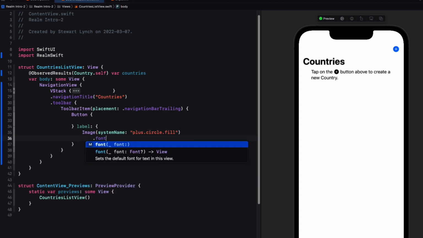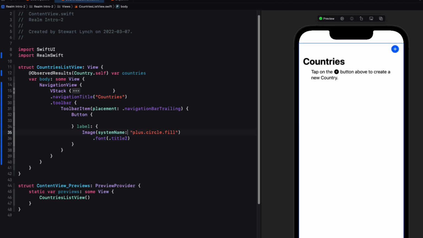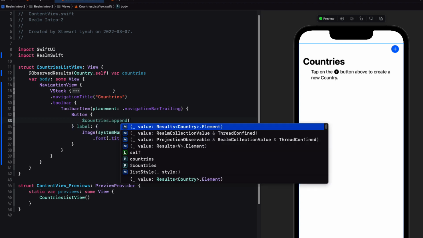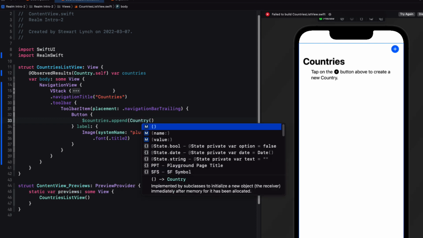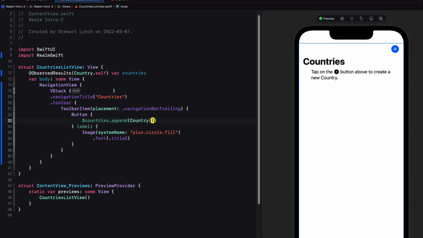I'll set the size of that symbol to be a font size that is Title 2. For the action then, I can simply append a new country object to our country's results. Now I've created that convenience initializer, but since I don't have any name yet, I will just use the initializer without the name property here, and then accept the default, which is an empty string.